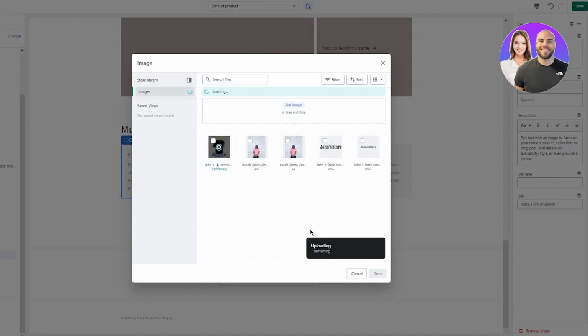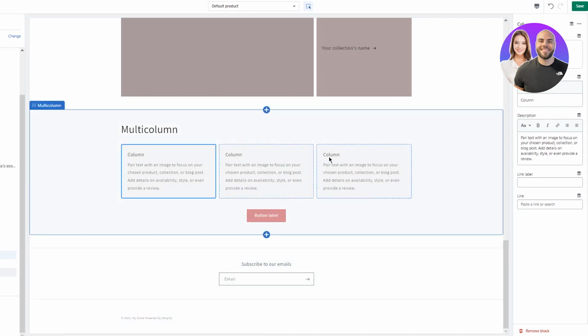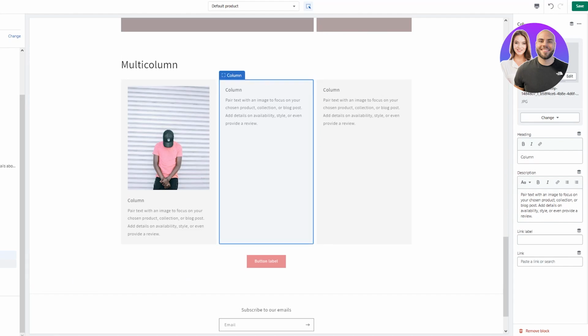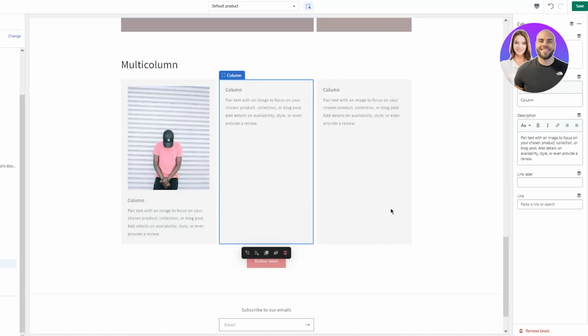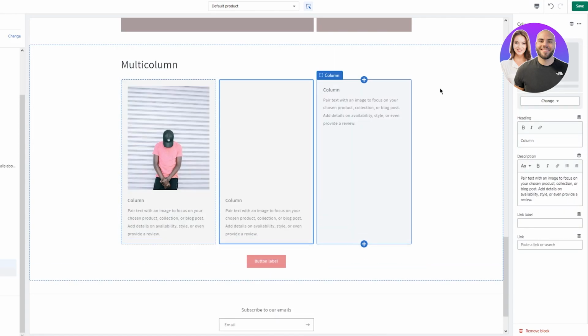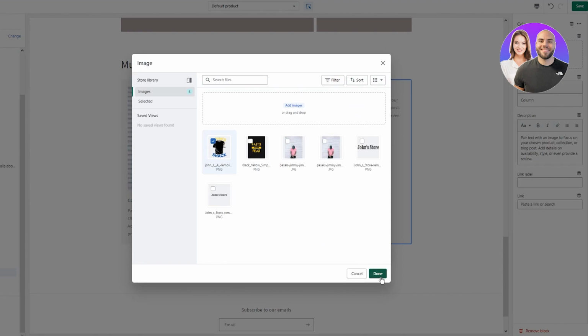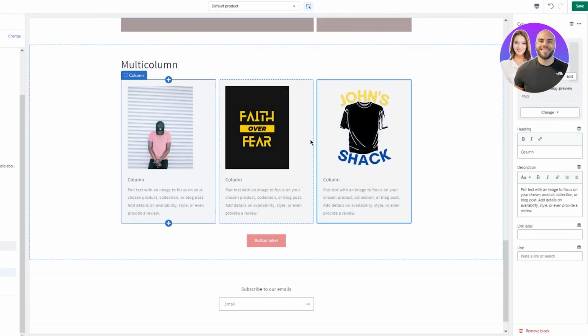So there we go. Once you've added all these things, we're going to choose all the images one by one that we're going to paste over there. First of all, choose this, click on done, and it adds our first image in the column. Go on the second column, select image, done. There's the second image. Go on the third column, select image, done. And here we are, three images: 1, 2, 3.